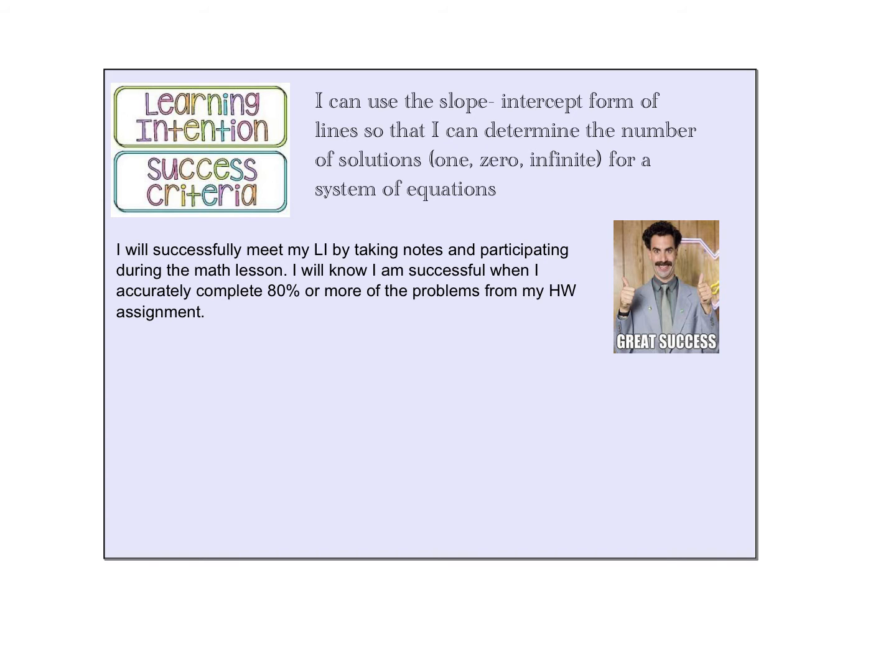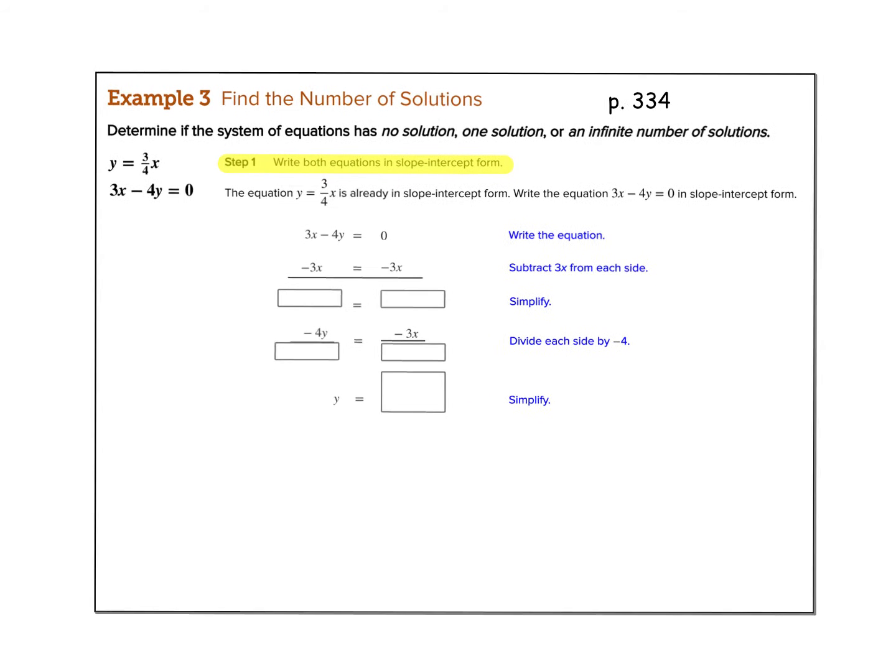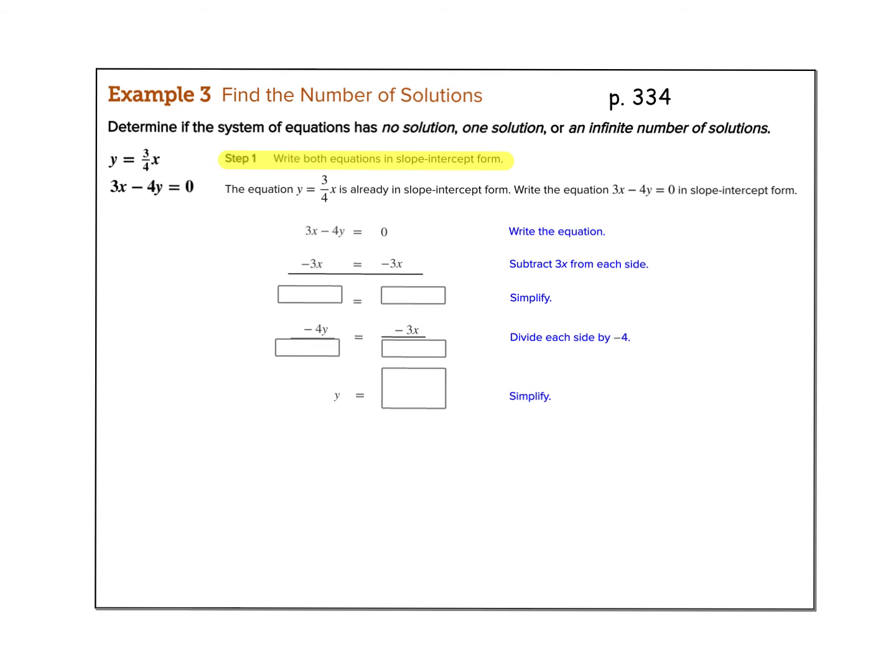All right, so our learning goal for today is still to be able to determine the number of solutions a system of equations has. So I want to know, does it have 1? Does it have no solutions? Or does it have infinite? We are still going to be working on that today, but we're going to be adding a little bit to what we did yesterday.